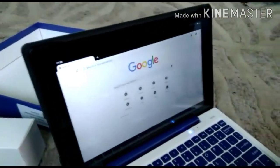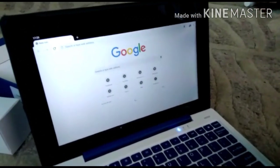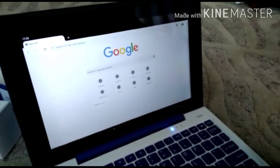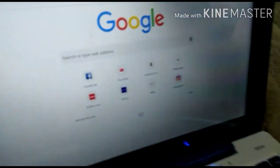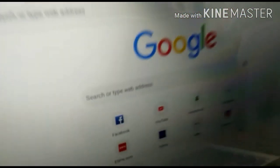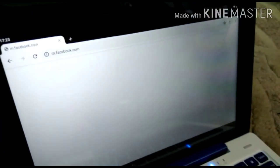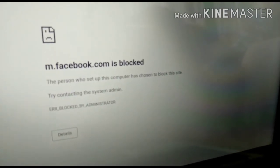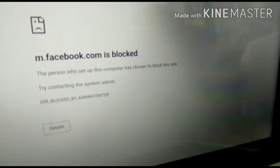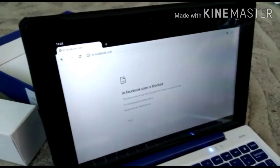People might ask if we can use Facebook because it's the social media that is present in this generation. Everybody uses Facebook or something, and they said that we cannot use any social media, so we shall try and see if it enables us to use Facebook. So you can see Facebook.com is blocked, so they block Facebook. The person who set up this computer has chosen to block this site. Try contacting the system admin.